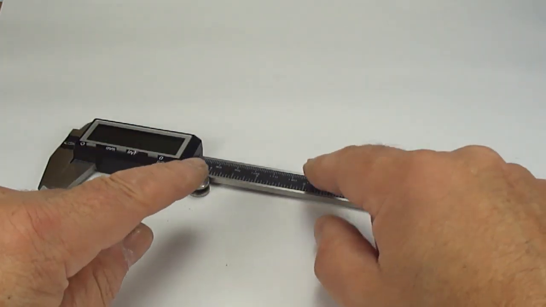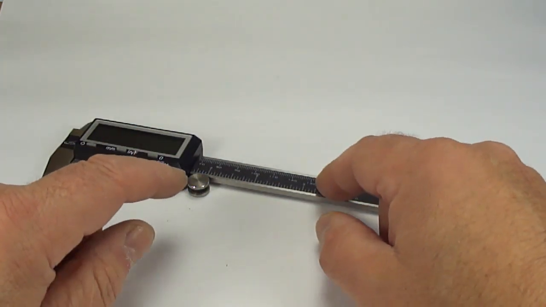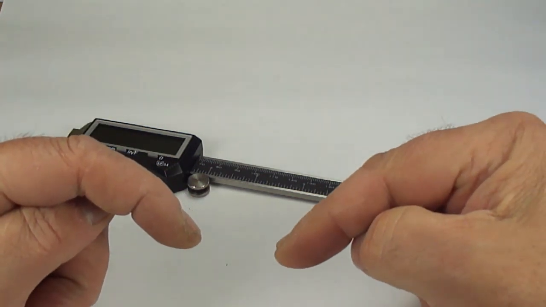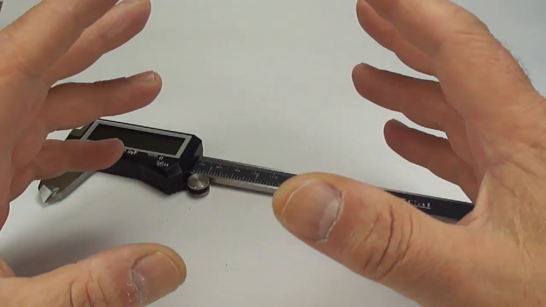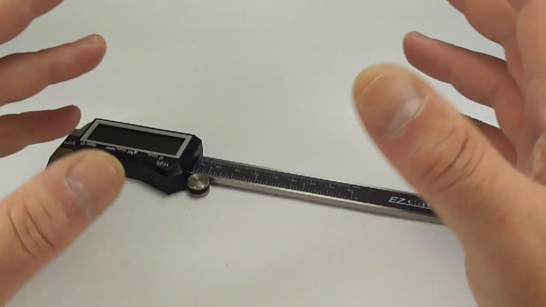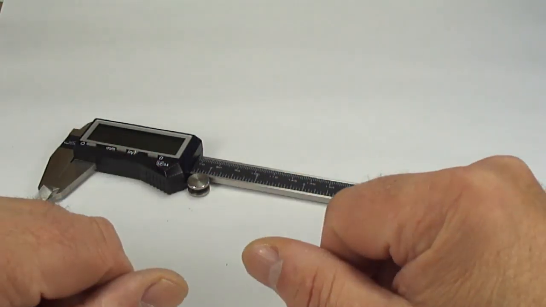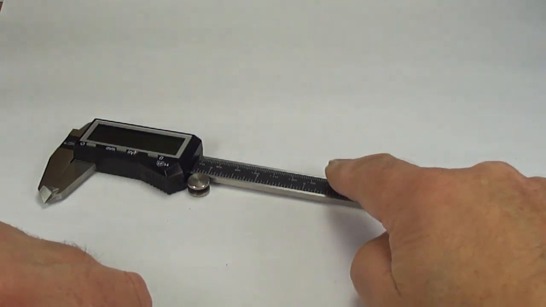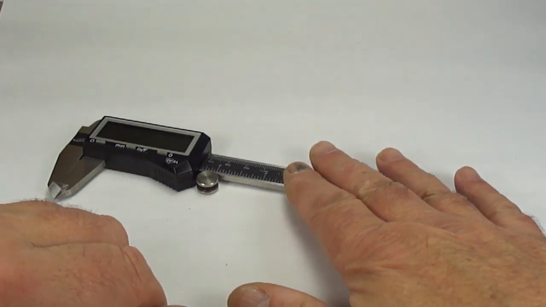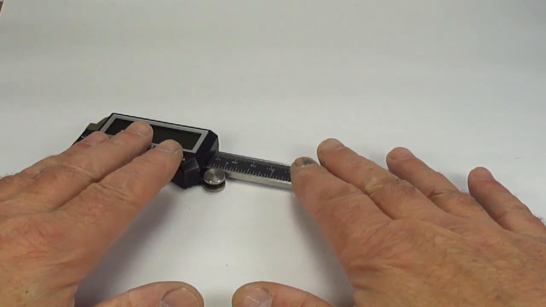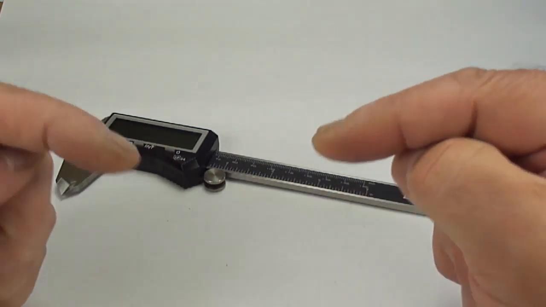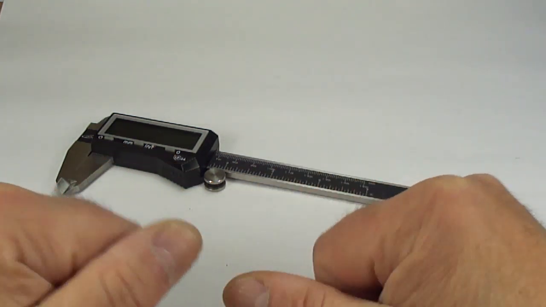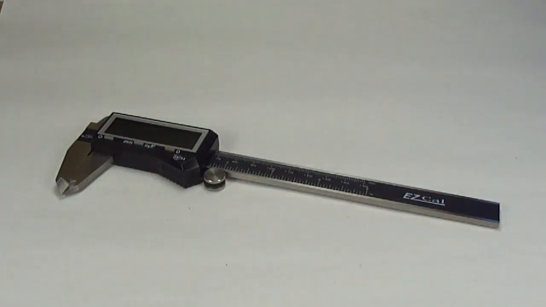So thank you once again, Woodworkers Workshop. Go and have a look at their site. As I say, they've got lots of other woodworking tools, materials, supplies. I'll also down below leave you a link to this particular set of calipers, the EZ Cal. So again, go and have a look at them. But for now, I'll just say bye bye for now.